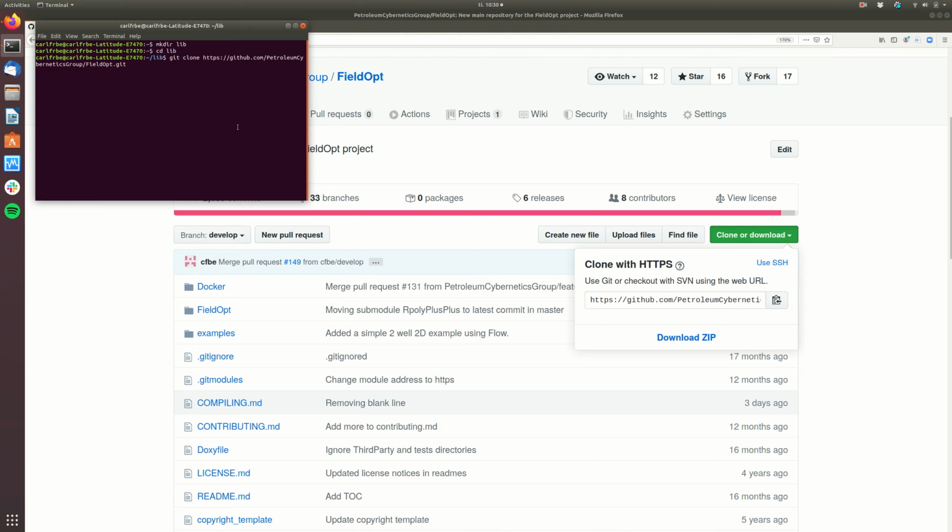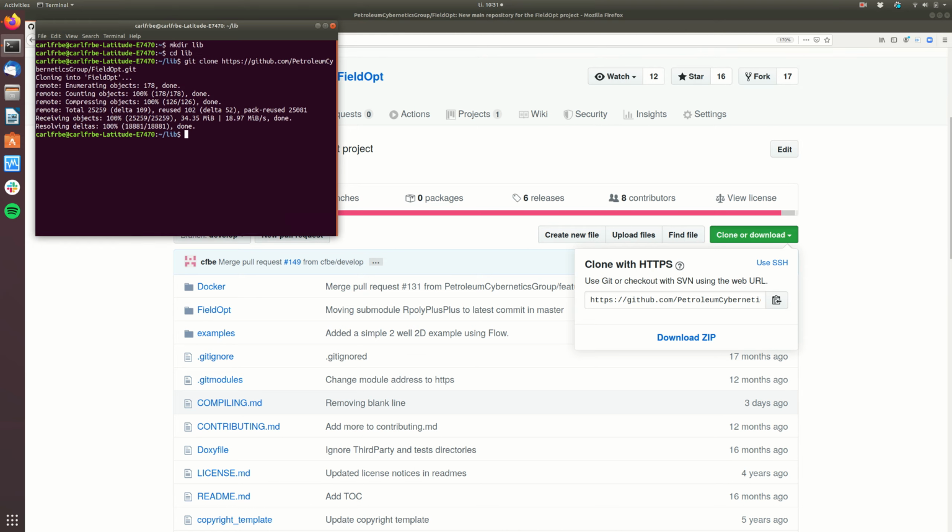It's also possible to download it as a zip and then just unpack the zip folder. That will amount to basically the same thing. The only thing then is that you're not getting this direct link to the Git repository so that you can update the repository if there are updates to the software. Let's just do this, git clone, and then the address, and it will basically copy all the files in this repository to our hard drive.